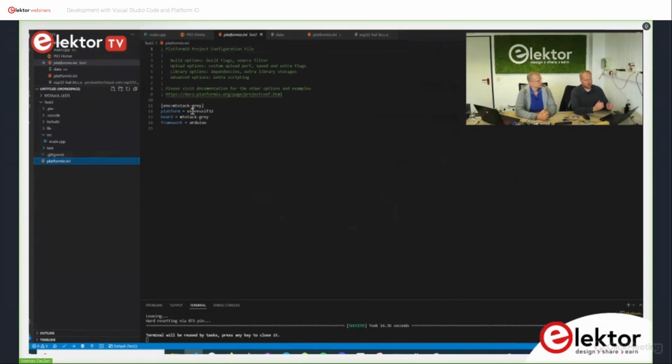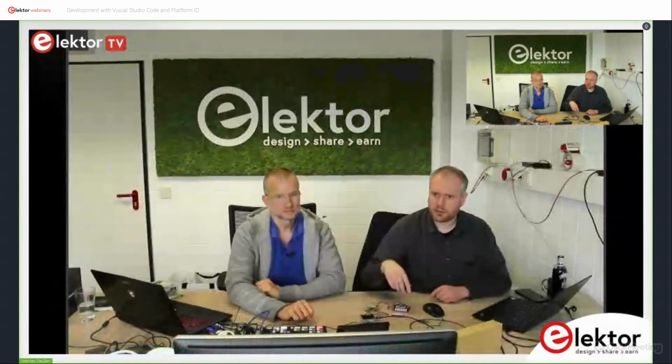This INI tells PlatformIO which CPU type or family you are using, which board you are using, and which framework you like to use. So for the M5Stack Gray, that's all set up. What we are going to do, let me switch back to the slide.